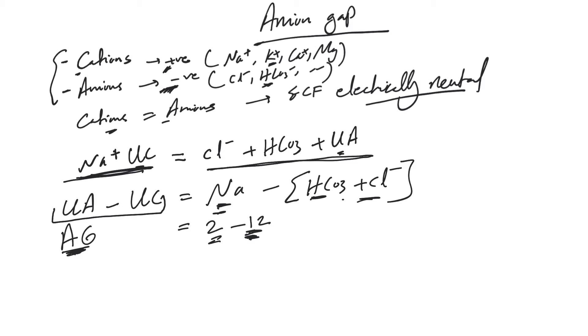Now when there is production of certain acids, these acids are made of a hydrogen ion which is positively charged plus an anion. When acid production like lactic acid or keto acids occurs, these acids will split, giving a hydrogen ion and a negatively charged anion.